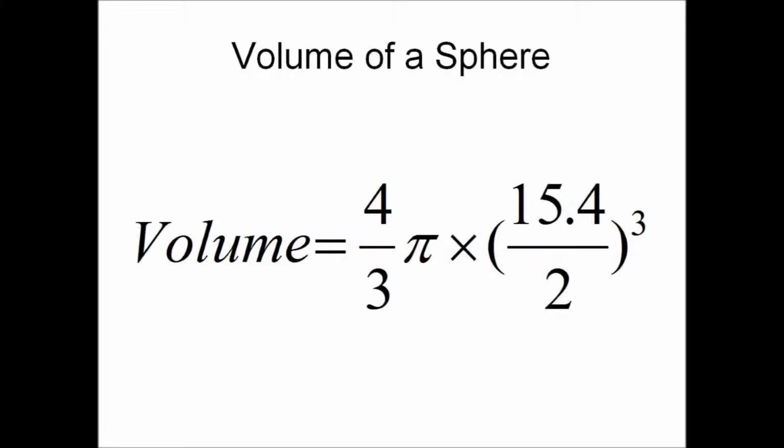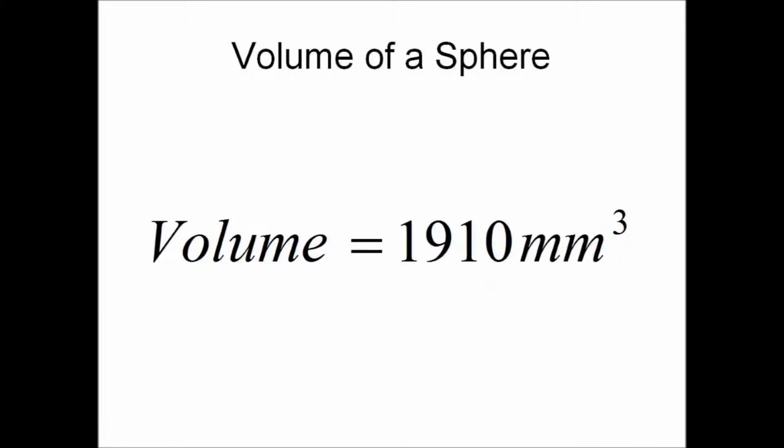Next, we will be calculating the volume of the marble by using the formula for the volume of a sphere, 4/3 πr³. The volume of the marble turns out to be 1910 millimeters cubed, corrected to 3 significant figures.